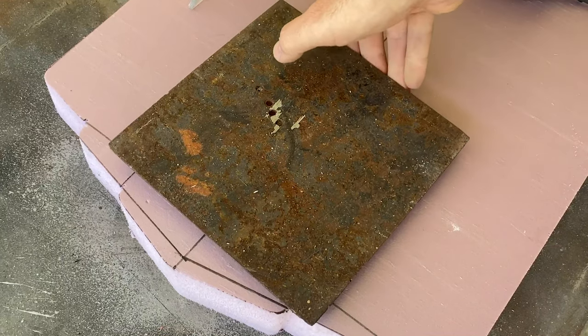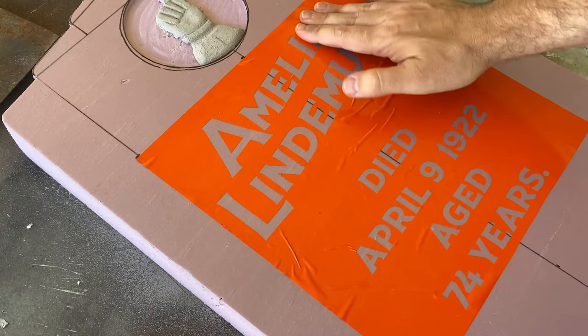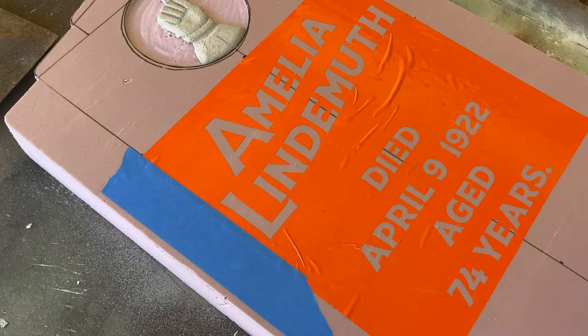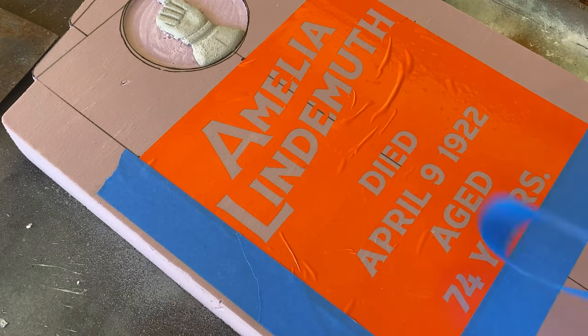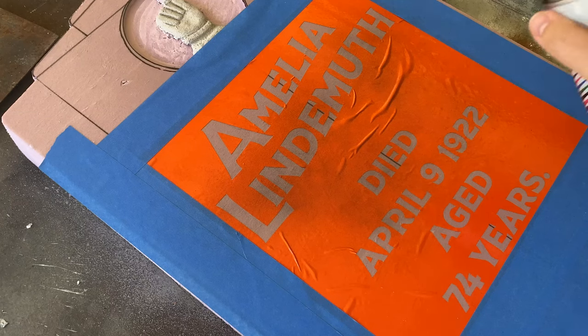While I wait for the glue to dry, I cut out this epitaph on my vinyl cutter. Now, if you don't have access to a vinyl cutter, you could print out your epitaph on paper and trace the design onto your foam. I tape off the edges with painter's tape before lightly dusting the surface with some spray paint to transfer my design.